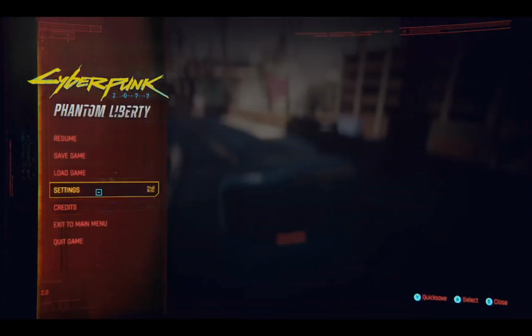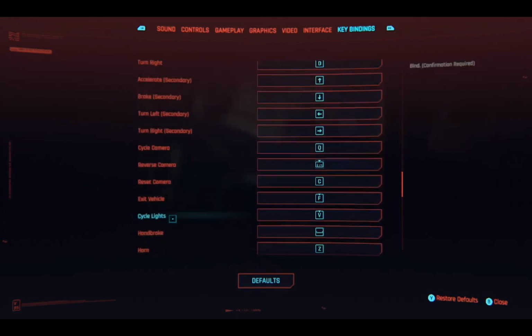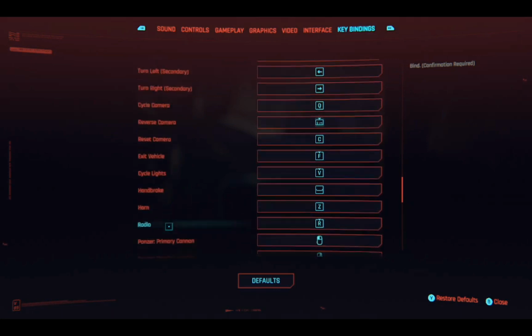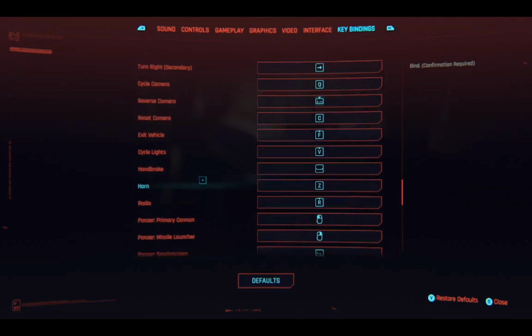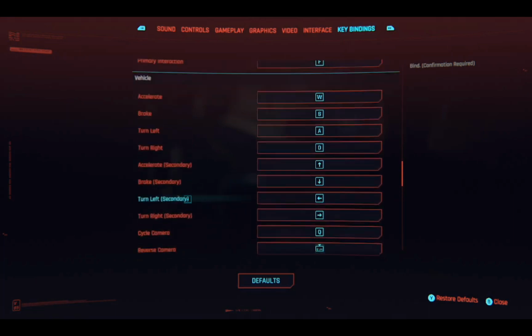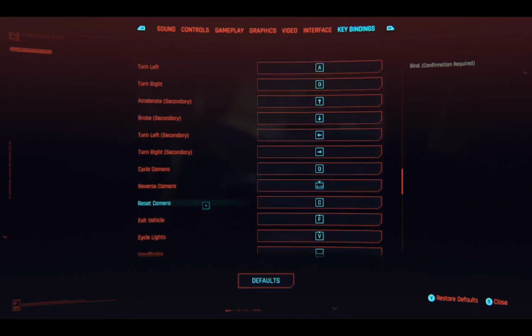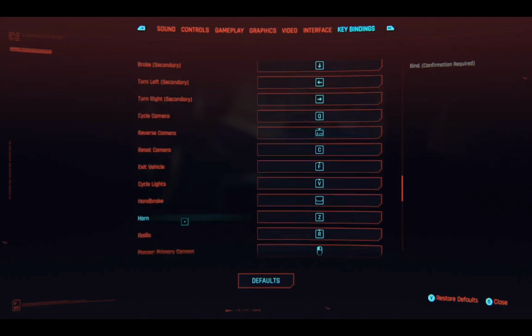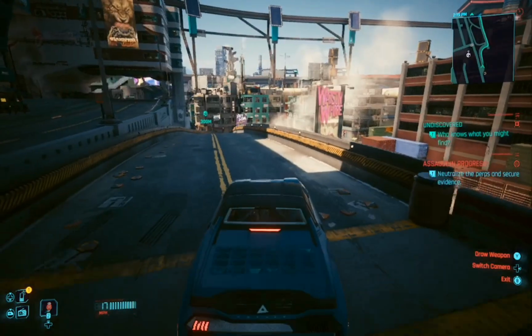Well, hold on. I can find out in vehicles. In vehicle, it'll be simple. Accelerate, reverse, exit vehicle. Smoke screen. Primary cannon. What? It doesn't have anything else. Secondary turning. Reverse cam, reset cam, exit vehicle, handling, horn. Wait, handbrake is space. I needed to know that one. But it says draw weapon. No. Anyway, handbrake is X.